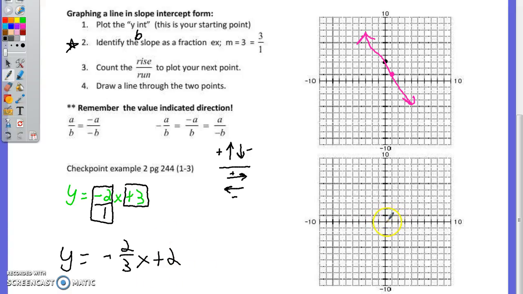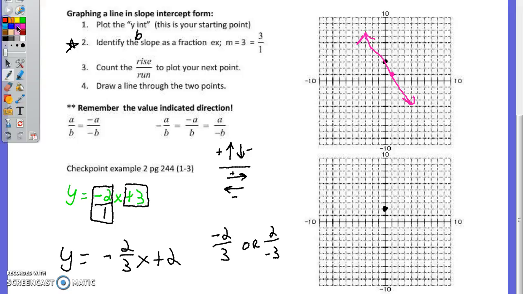So we start at the origin and we count up 2, and we put a dot there. The other day we talked about equivalent fractions with negatives and positives. So if the negative's out front, we either have to think of this as a -2 over +3 or a 2 over -3. And I'll graph both of these. You can see how they're going to fall on the same line.